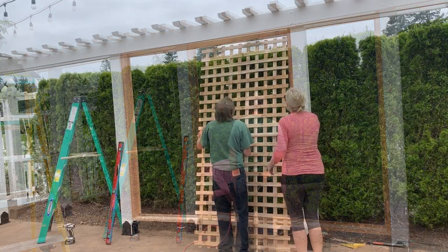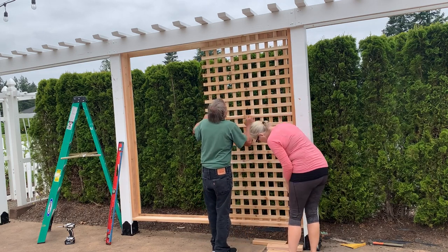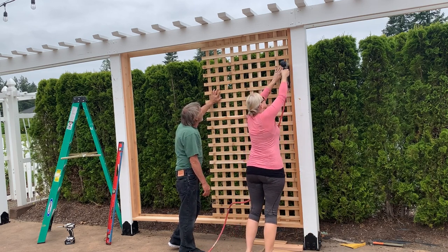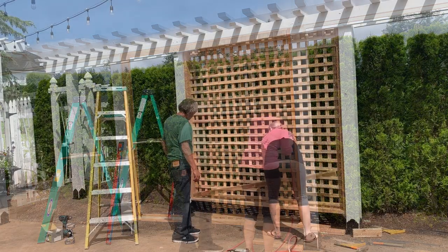The lattice panels come in an 8-foot by 4-foot size, which is perfect for what I need here. We go ahead and just lift our panel inside our frame and attach it with our nailer gun.